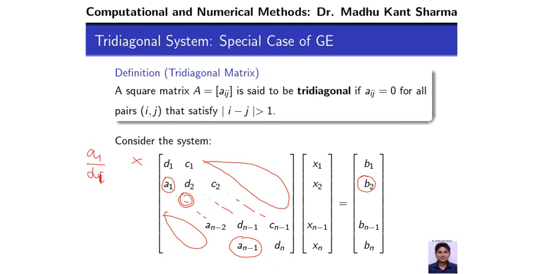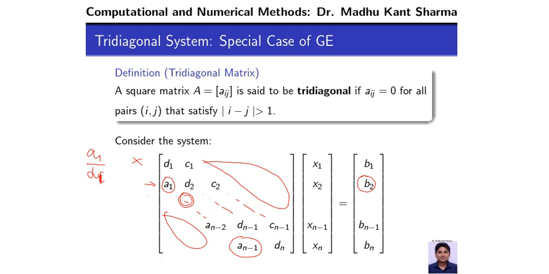After updating, this is 0 here, so then you are going to use this row. Only a single step is required. The second one is also a single step, and so on, and then it will create the zeros below the main diagonal. Then it will be easy to apply the backward substitution method.